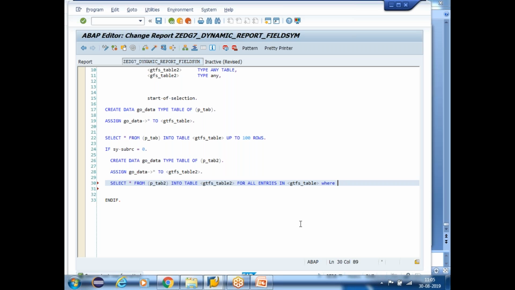Now, what I am going to do is, normally my logic should be like this. This is VBELN of my GTFS underscore table. This is of VBELN, guys.